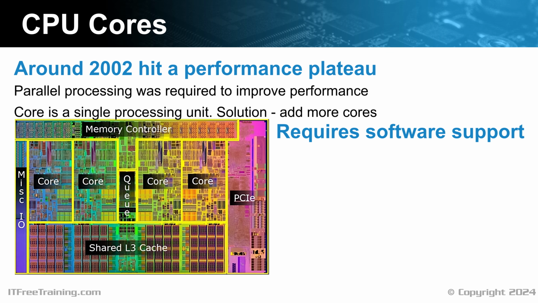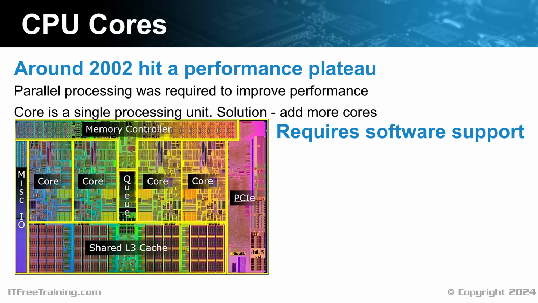Computers have been utilizing multitasking for years. This is when a computer appears to perform multiple tasks at the same time. However, in reality, it's switching between tasks extremely quickly, giving the illusion that it's performing multiple tasks at the same time. Adding cores gives the computer the ability to parallel process, as each core acts like a virtual CPU that can run independently of the others.